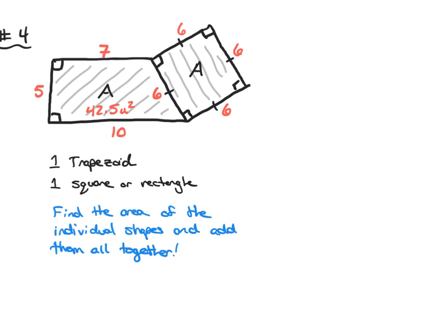And so we can find the area of a square given that we only knew this length of the side of this trapezoid. So let's go ahead and apply what we know about the area of a square. The area of a square is base times height. And since squares have the same base and the same height, it's going to be 6 times 6, which is 36 units squared.